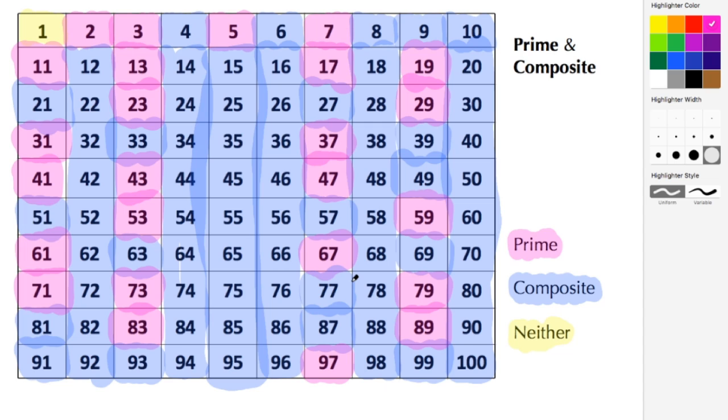Here we've classified all the numbers as either prime, composite, or neither for the numbers 1 through 100. I hope this helps. Thank you again for watching a video by ajspeller.com. Please pass these videos on and also like and comment. Thank you again.